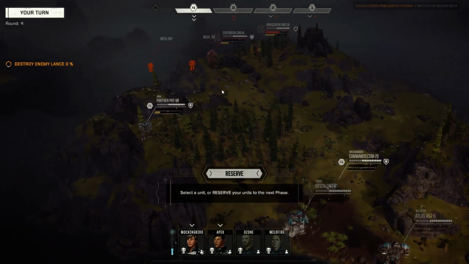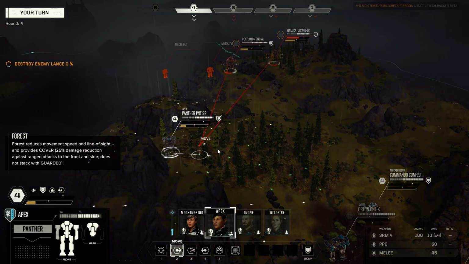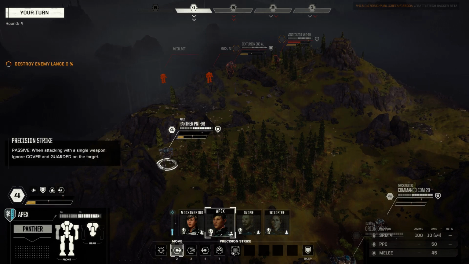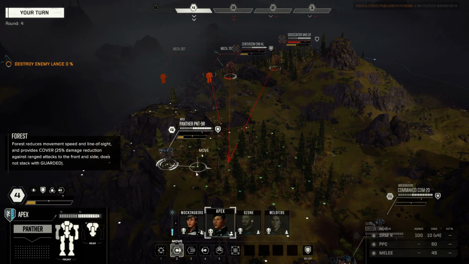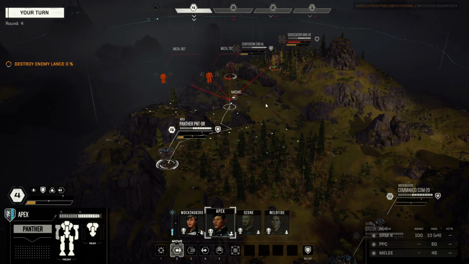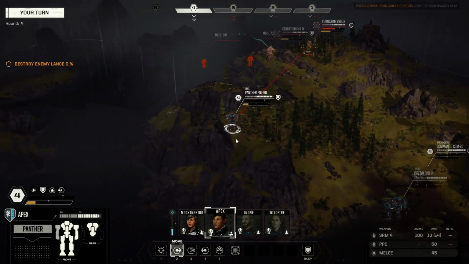So, now we're going to have to figure things out. This Panther over here hasn't taken that much damage, but he's not in a great place. He's not very heavy, so he might be in a bit of a risk. That being said, he's still in cover. He still can't be directly fired at by that many things, although they will be moving in over here. There's a few things I could do.